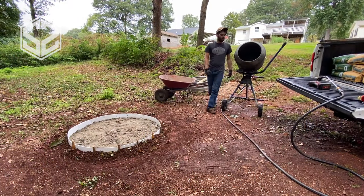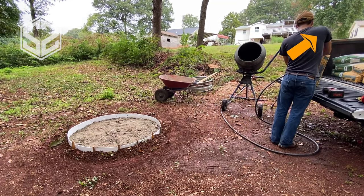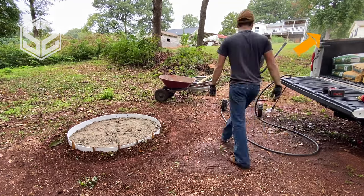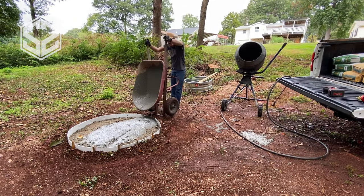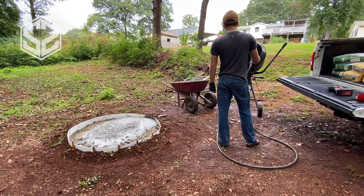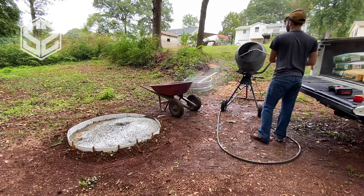So the form is about 4 inches thick and a little over 4 feet wide. It'll use close to 6.5 80-pound bags of concrete. So I'm going to mix this up fairly soupy so that I can get all of them into the slab before any of them dry and harden in place. I want to make sure all of it is still movable when I'm ready to screed the cement and level it out across the slab.